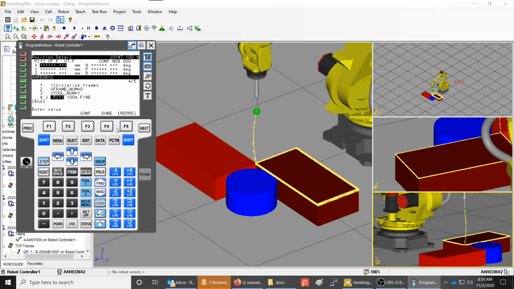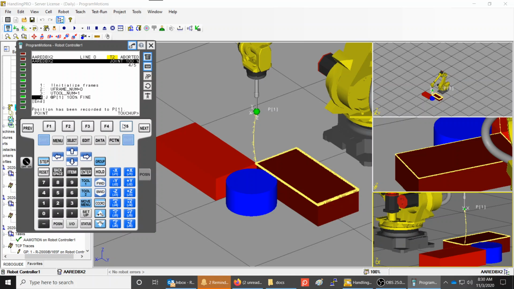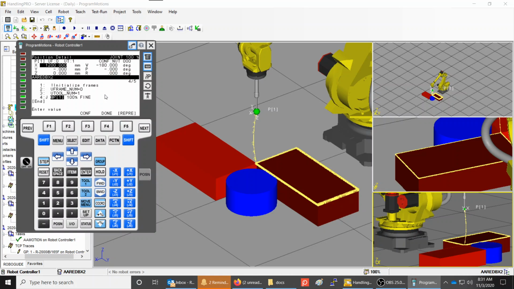So you actually have to set point 1 there. So remember your paste options here. Right now the ID number 1 was copied, but the actual position values were not copied. So I need to come over here and do a touch up so that this point actually contains data.